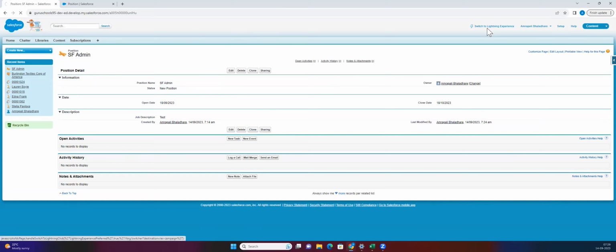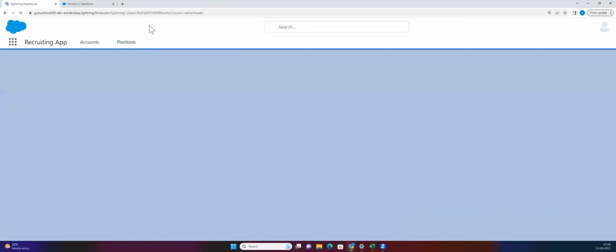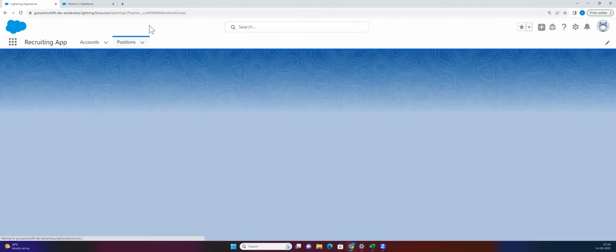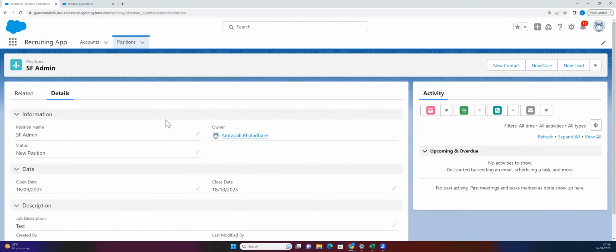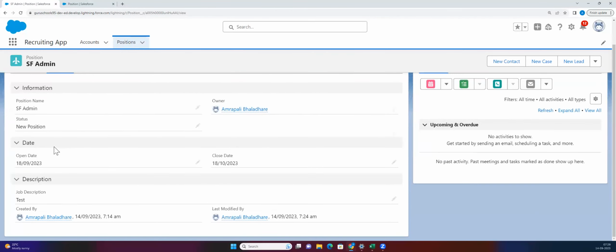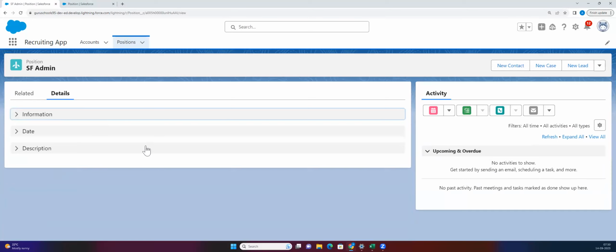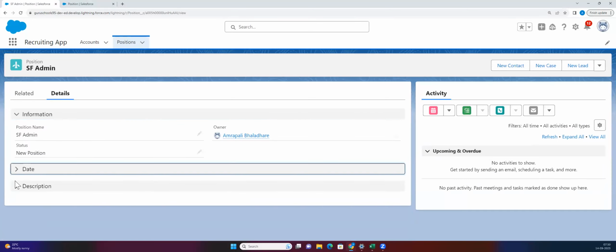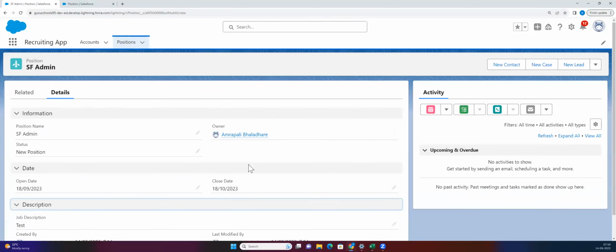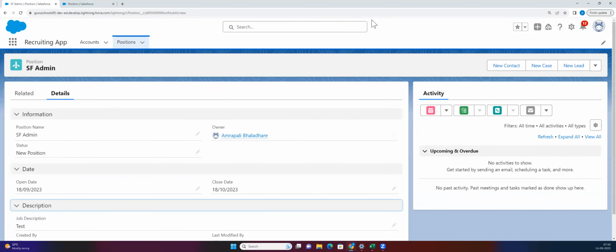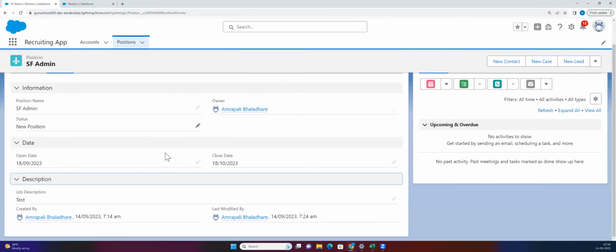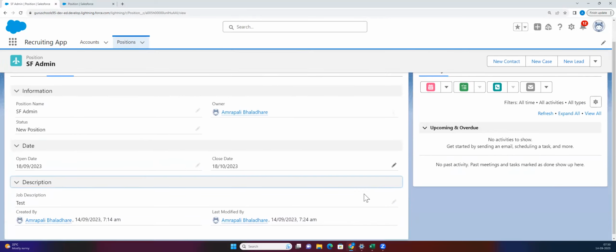Let's switch to Lightning UI. Okay, and now it is showing the information section, date section, description section. Sometimes we have a long page layout with multiple sections, so it's very easy to access fields because of sections.